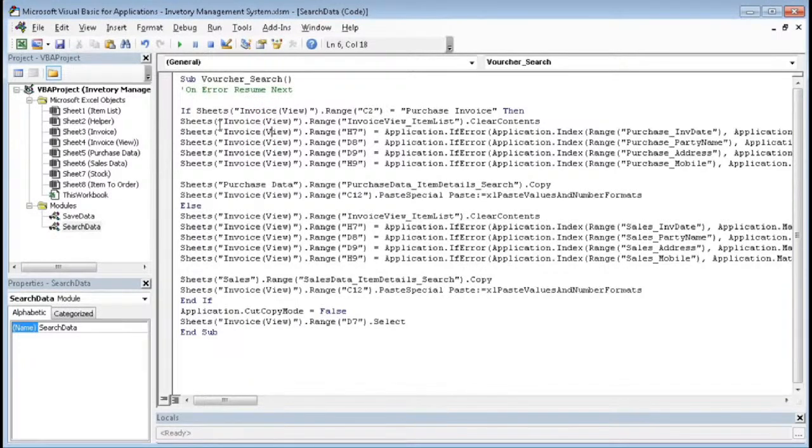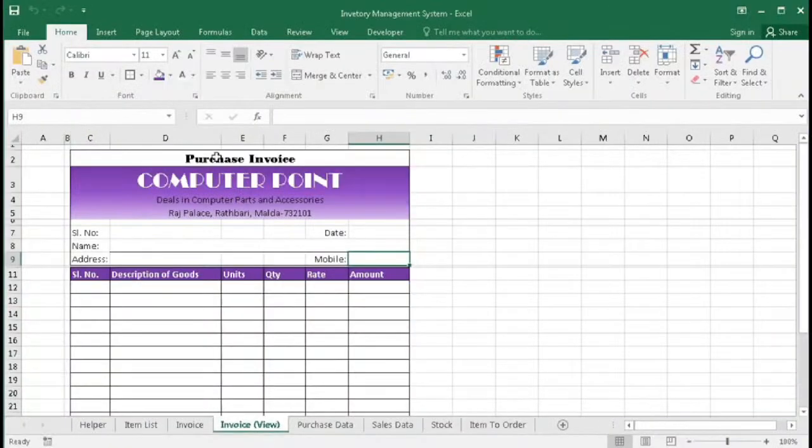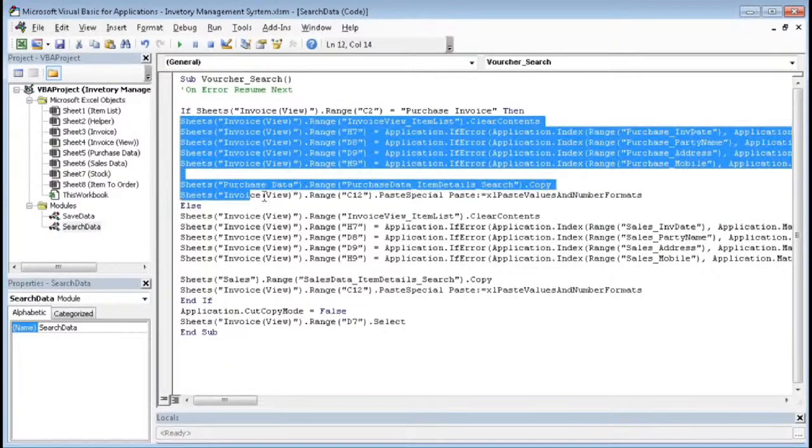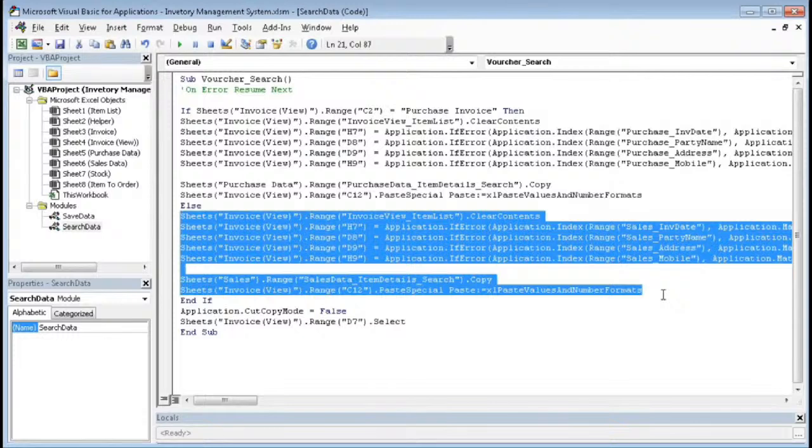And after that, if sheets invoice view range is C2 equal to purchase invoice, that means if this is purchase invoice, then this code will run, else this code will run.